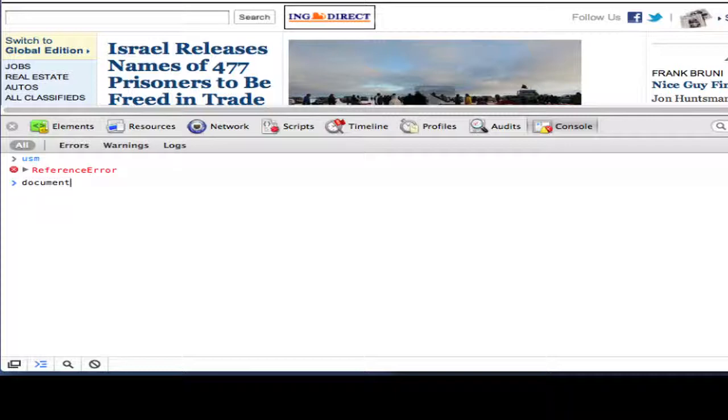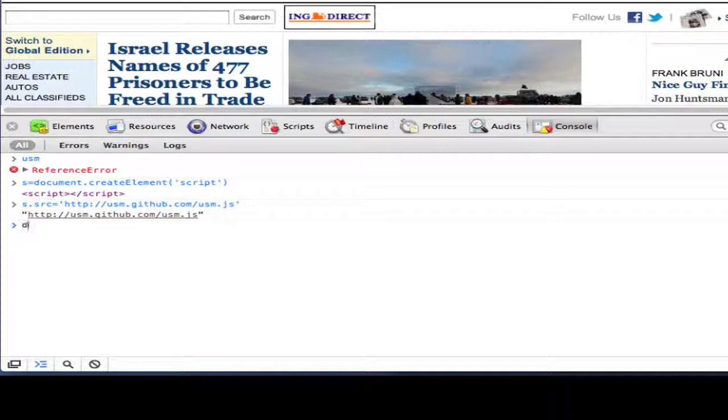So here we go. I'm doing this as primitively as possible by using only the document object model functions. So document, and now I say create element. I'm going to create a script element, and then I'm going to point it to the USM library. So notice here USM did not exist. So I created a script, and I'm going to say that the source of this script is equal to USM.js. And now I'm going to put this somewhere in the document. So for instance, the body or the head, it doesn't really matter. I'm going to say append child, yes. And you see that the script was now read and the USM library is in there.